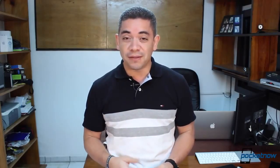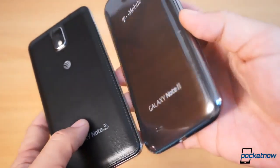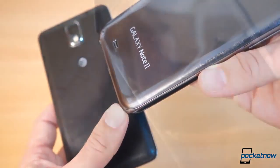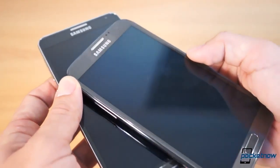This is probably the first Samsung device that I have actually liked when it comes to build quality. Don't get me wrong, it is the same plastic as the Galaxy Note 2, but the difference is that you don't have any hyperglaze. It doesn't scratch in the back easily like the Galaxy Note 2, and I had a lot of problems with scratches on the display with the Note 2, which I haven't had on the Note 3. Because of the way they designed this phone, even though it's made out of the same plastic, it is actually more durable and feels better in the hand.